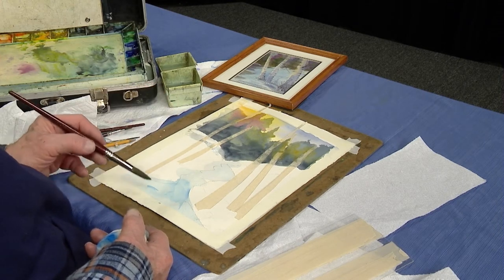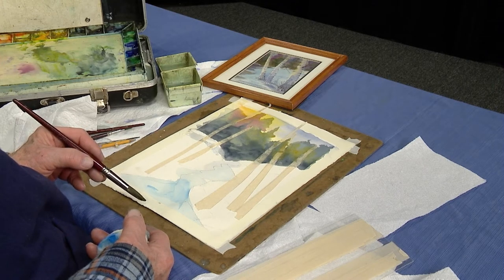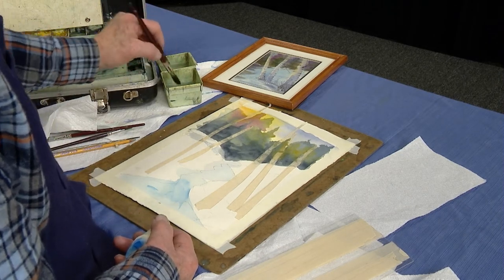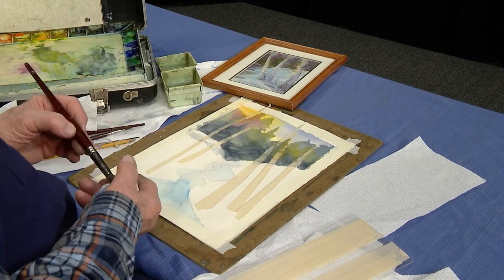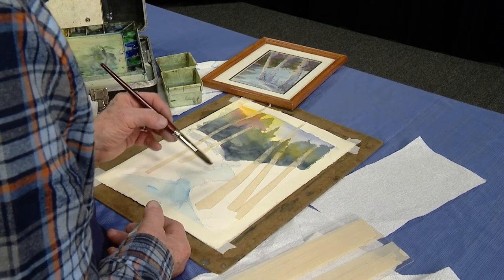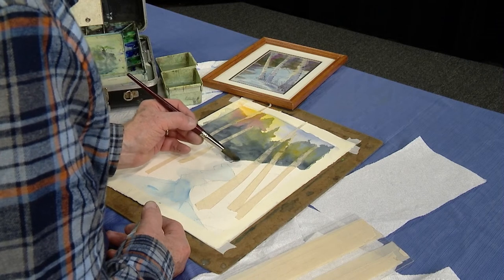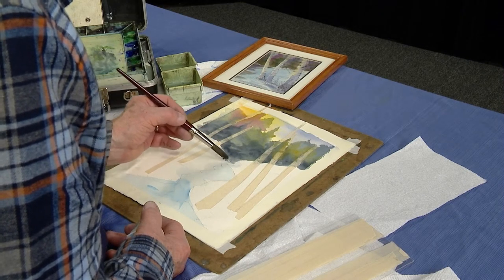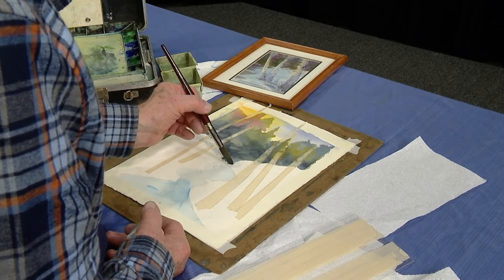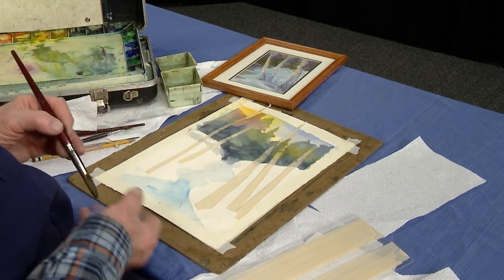All right. Now, what I think I should do is work a little bit before I pull the tape. I've got to make the water a little bit darker, the little brook. So I'm going to come down into, where did I have that? I had it flatter in here where the source is, water seeks its own level. So sometimes you have to have a flat area where the source comes from.